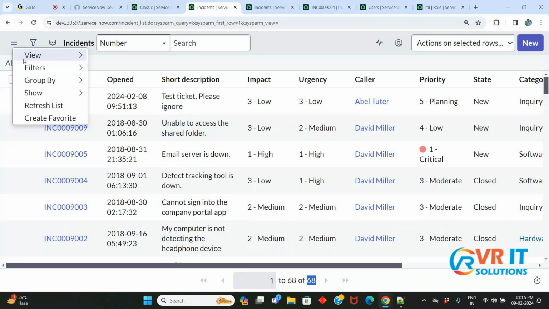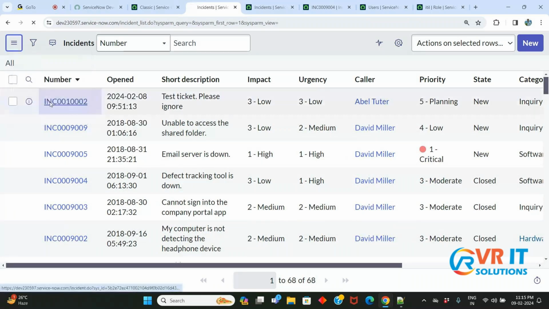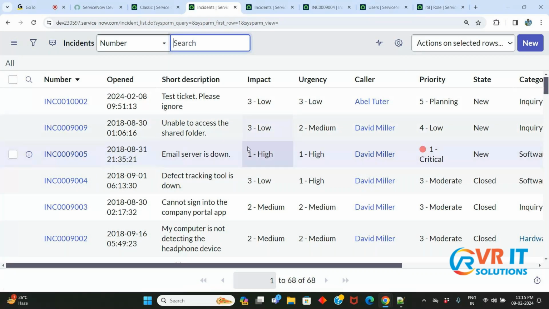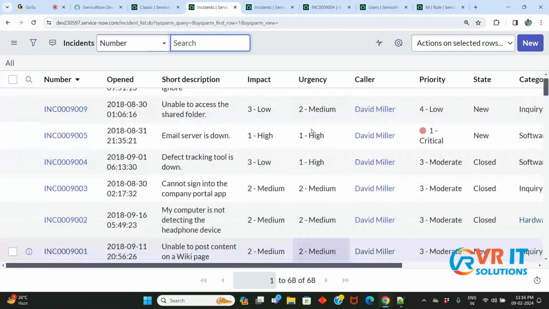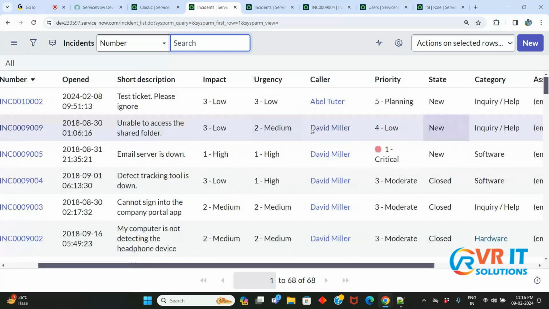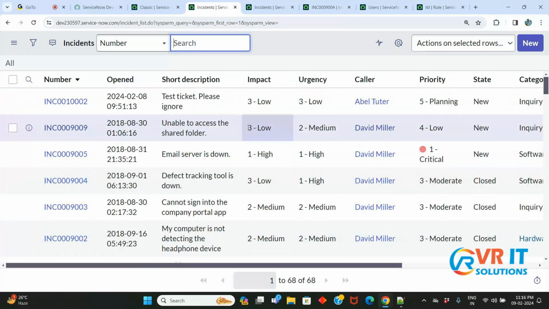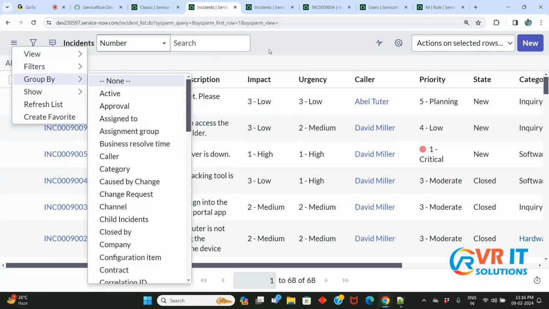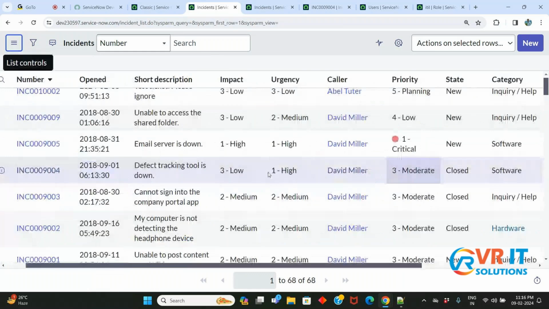Next is refresh list. When you click on refresh list, the entire list of records will be refreshed. Say some changes happened in the background and the list is not yet refreshed. Once you refresh it, the data will be updated accordingly on the incidents.